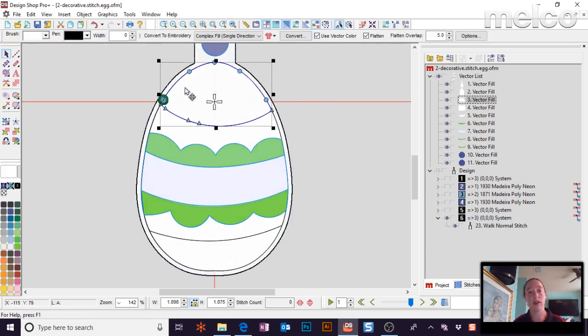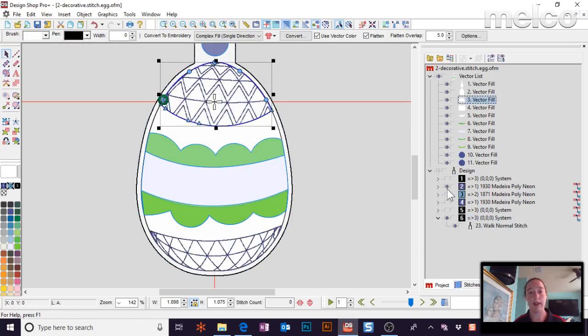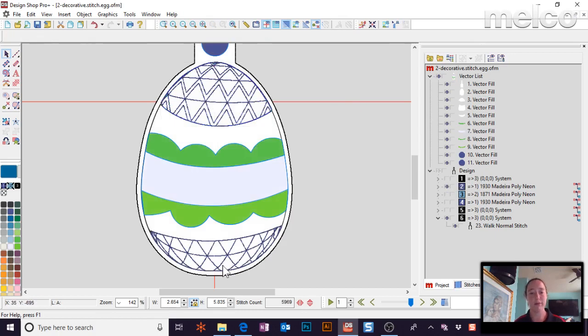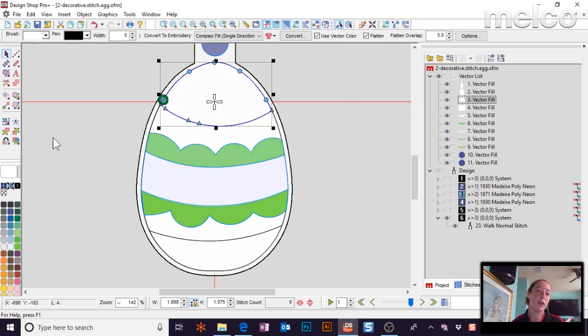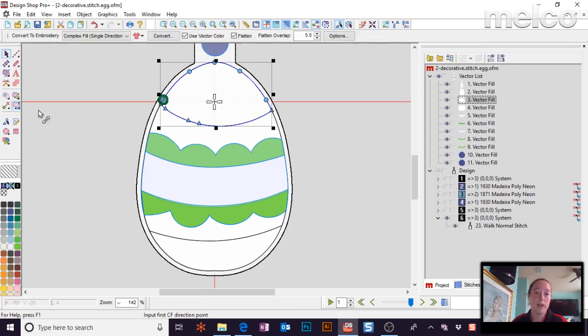So for this area here, if you saw what I had, I did these interesting little line work type things. So how do we do that? Well, you've got a few different features here that I'm going to show you how to use. We've got a curved stitch direction, which is kind of fun. So let's start with that.